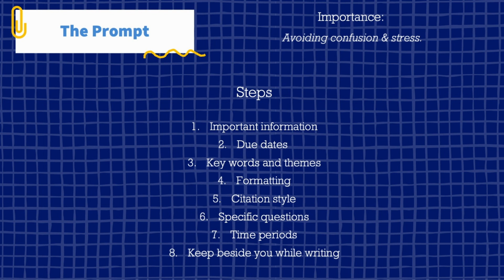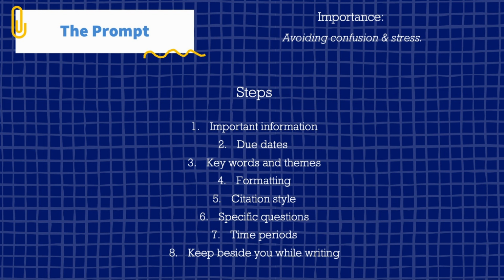So 12-point font, how large the margins should be, how many pages there should be, do they want a page number, etc. Well, page numbers. The citation style, usually citation style in the history department and for history as a whole is Chicago Manual of Style, but your instructor may have a specific way that they want you to cite your sources. So just make sure to highlight that in your prompt.